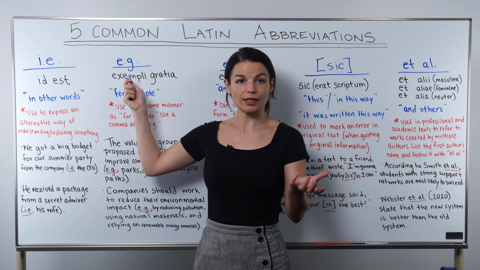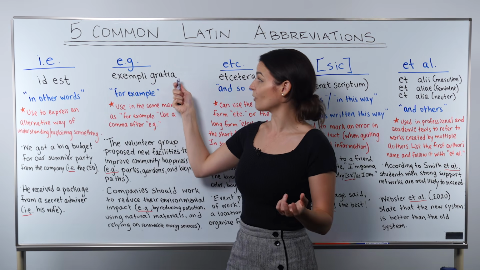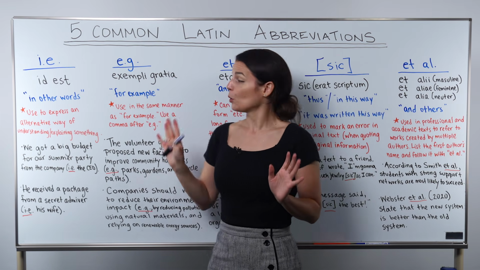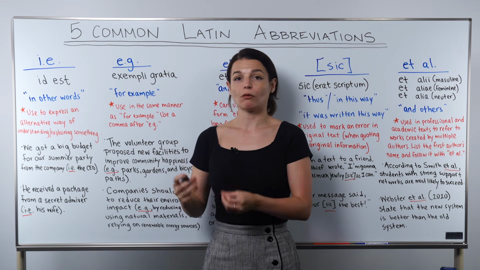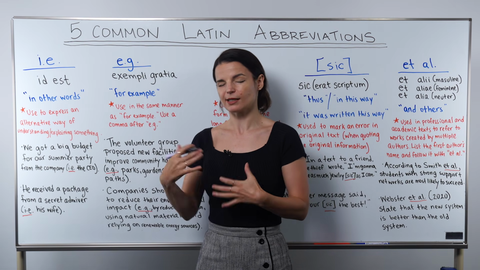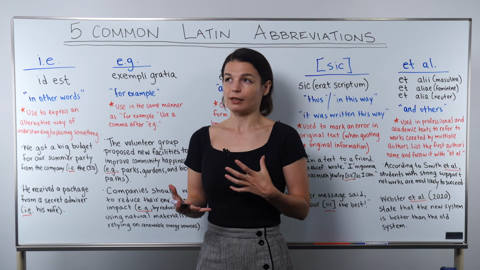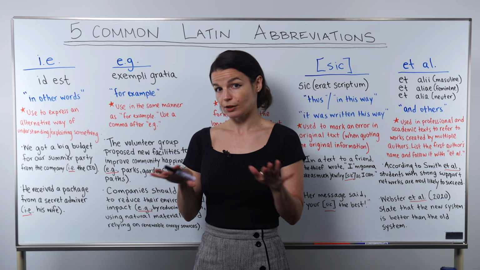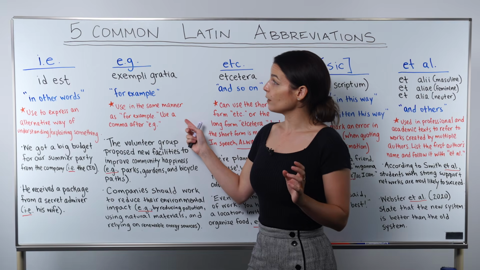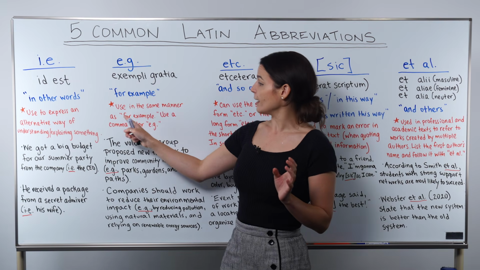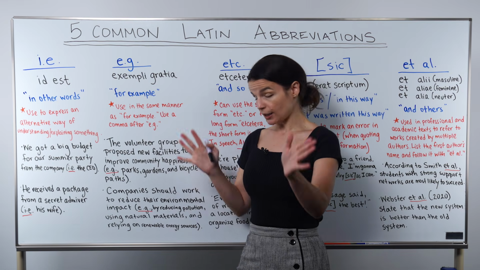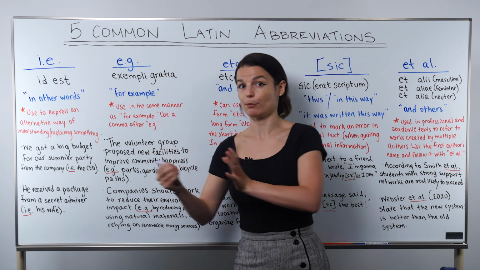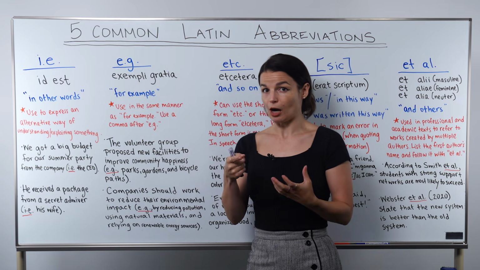So E.G., what does E.G. mean? So the Latin here is exempli gratia, which means in English, for example, very easy to understand, right? We use this in the same way that we use for example, but we tend to use this in slightly more formal situations, like maybe in a business situation, or maybe in a volunteer or city planning situation, and so on. So we use E.G. in the same manner as for example. And just like when we use for example, we put a comma after it. So we're going to list the example items, and we use, for example, comma before that, right?